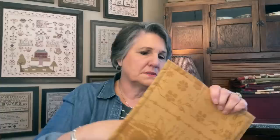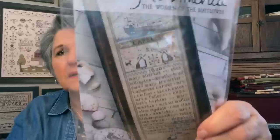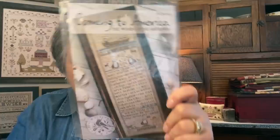This is a bag. Not sure where I got this bag. I didn't make this one. And this is the infamous Coming to America. I love this. Don't ask me why. I haven't finished it. I love the shape of it. Got started on it. And then, you know, I just said I'm not attracted to new shiny things. I'll get them, but obviously I must be. So just forget that whole thing I just said.